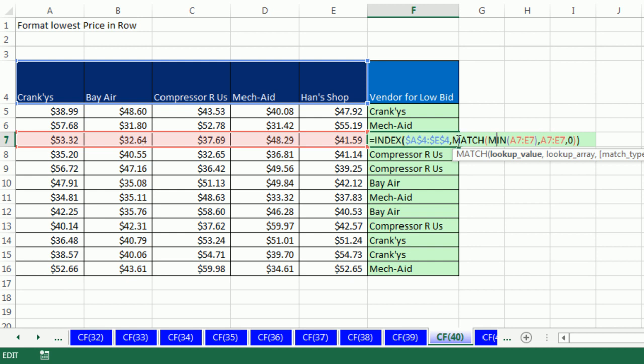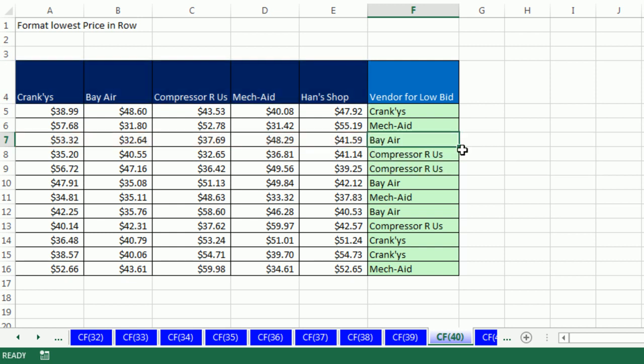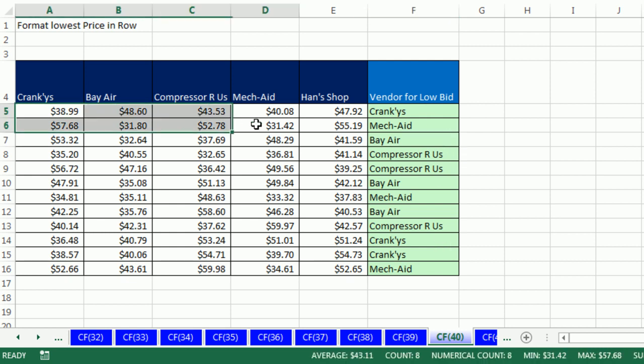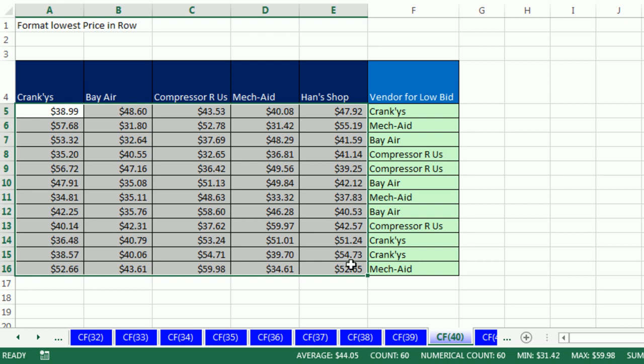It found the relative position using MATCH, which would be 1, 2. And then the INDEX went up and got the word Bay Area because it was the second occurrence in this list here. So we want to use a lookup formula, but then I want to visually see the smallest number with conditional formatting.